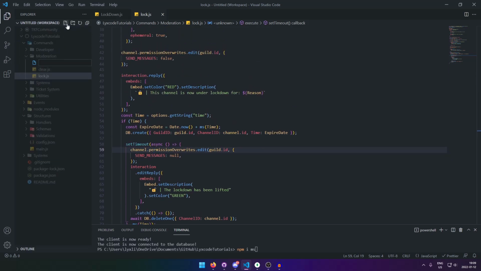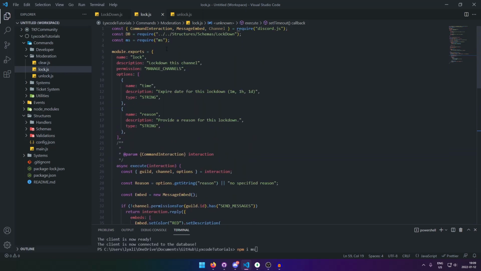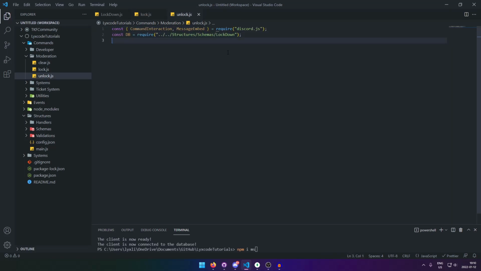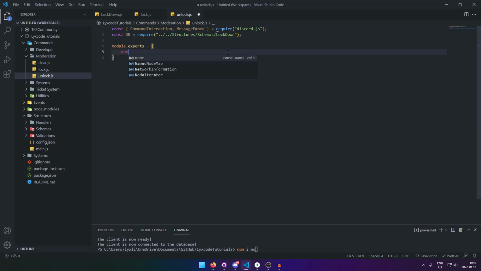So let's go create a new file and we'll call it unlock.js. And here we're gonna require basically the same database, and let's remove the channel, we don't need that. Database and channel in here, okay. We're gonna module.exports. The name of the command is gonna be unlock. Description is gonna be lift a lockdown from a channel.